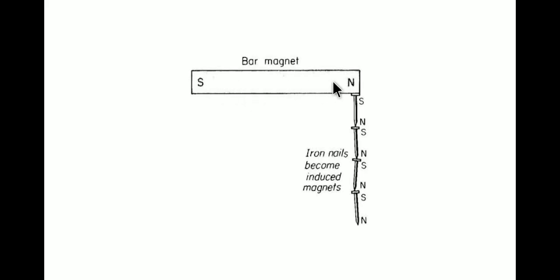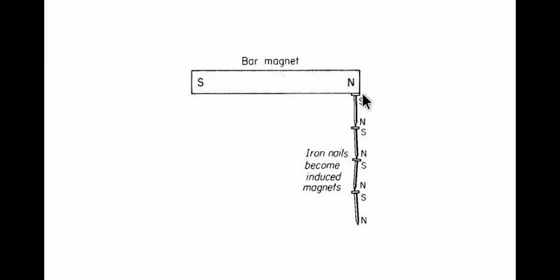So here a bar magnet attracts the nails in this way. Here we can see the induction first. This north pole will induce a south pole on the first nail, and there is a north pole at the further end. Now this acts like a small temporary magnet, and it gets attracted towards the bar magnet, and thus the nail gets attached to the magnet.